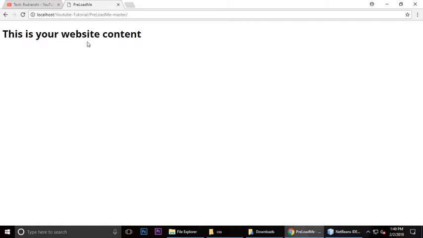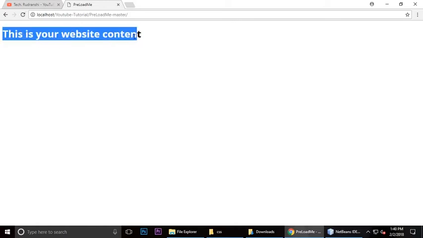You can add video, audio, images and your text here, and when someone visits your site, first they will see a loader, and after that they will be able to see this content. So refresh and you can see. This is pretty good for our websites and it gives a nice effect. So let's write the code and make this.